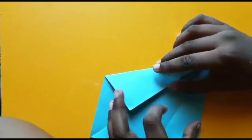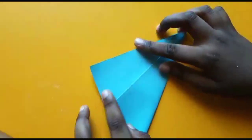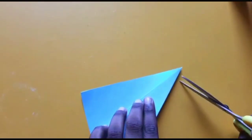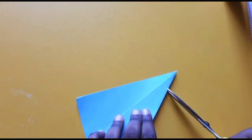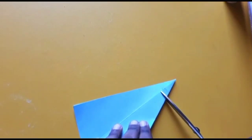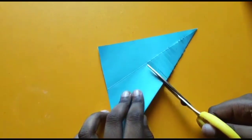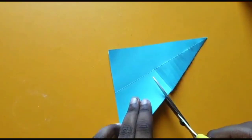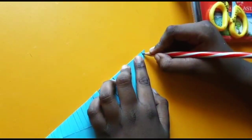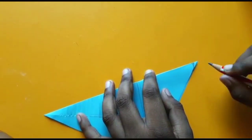Now we'll open it like this. Now we'll fold it like this. Now we will start cutting to this line. We have already cut it. We already took a mark. Now I will cut it out.